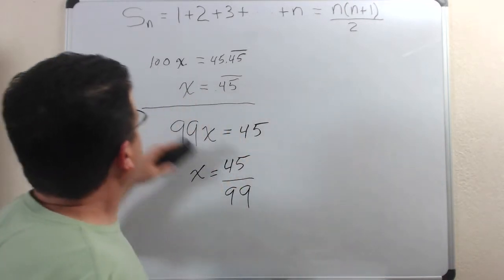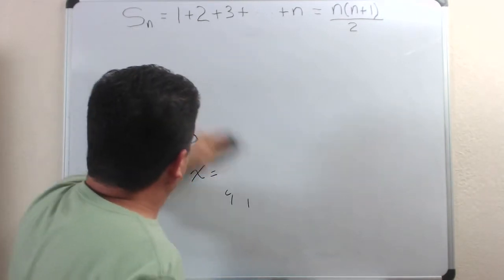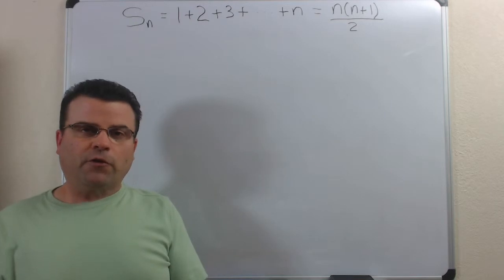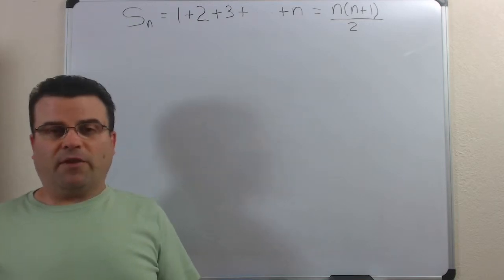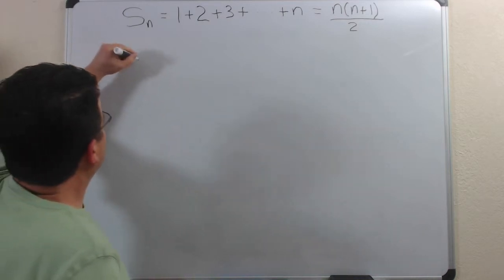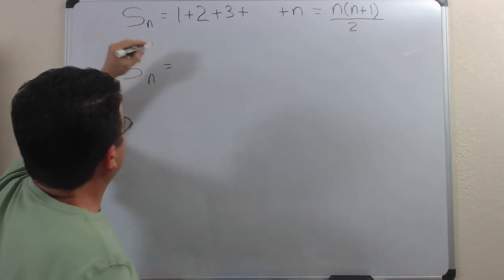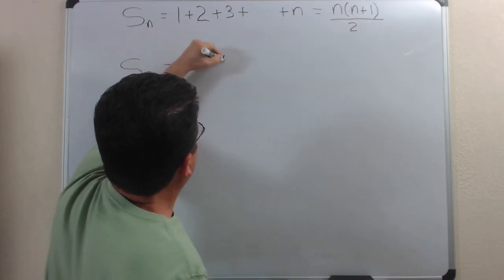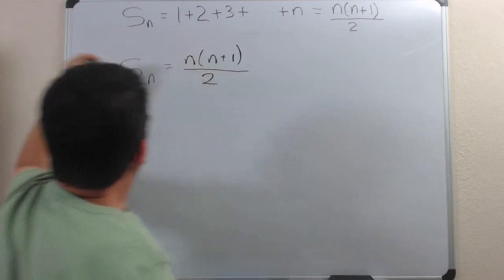So, okay, that all said, now we're going to prove the same thing, but we're going to do it by induction. When you do proof by induction, the first step is to assert what you're going to prove. This is your premise or your hypothesis. So what we're going to prove is S sub n equals n times n plus 1 divided by 2. So this is step 1.